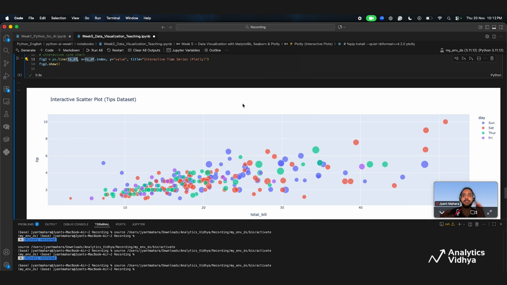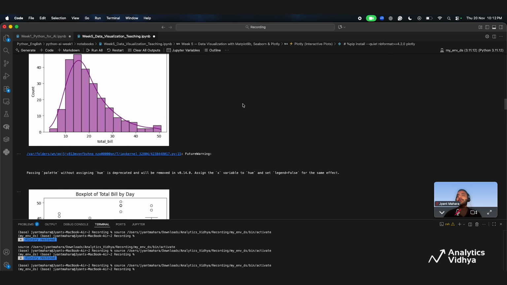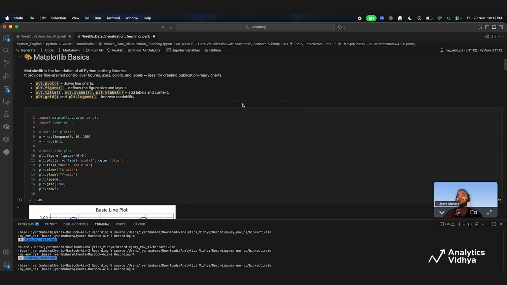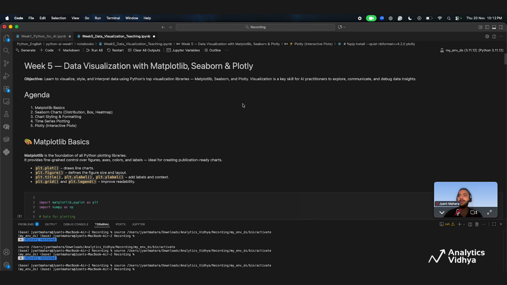And that was the agenda of today's session. So I hope you enjoyed the world of Matplotlib, Seaborn, and Plotly. So go out there, play with these notebooks. You will get access to this data. You can run them on Google Colab, Anaconda Jupyter Notebooks, or Visual Studio with Python Interactive enabled.